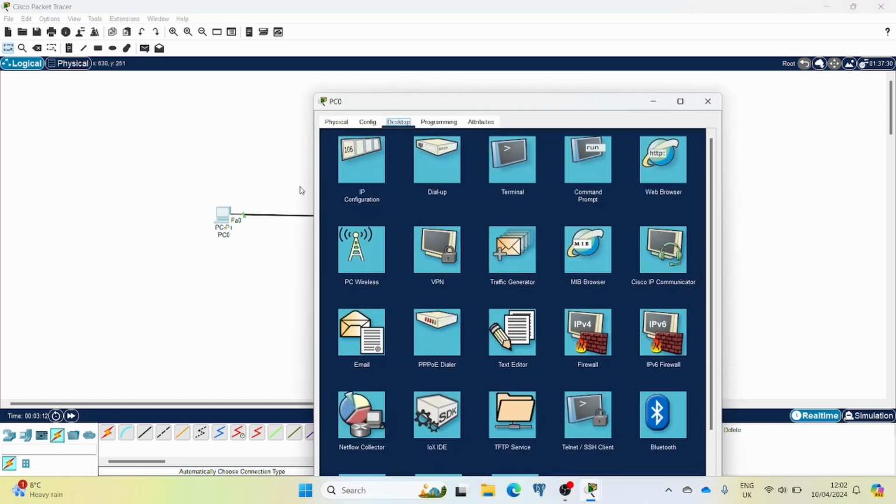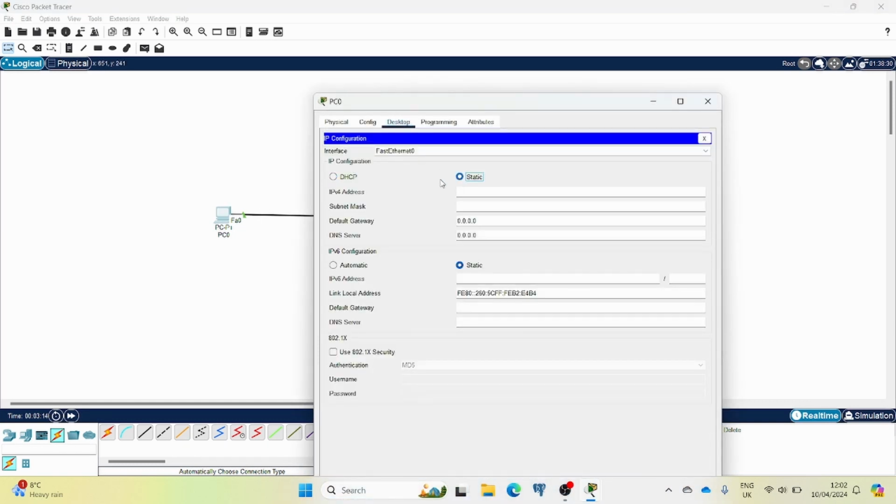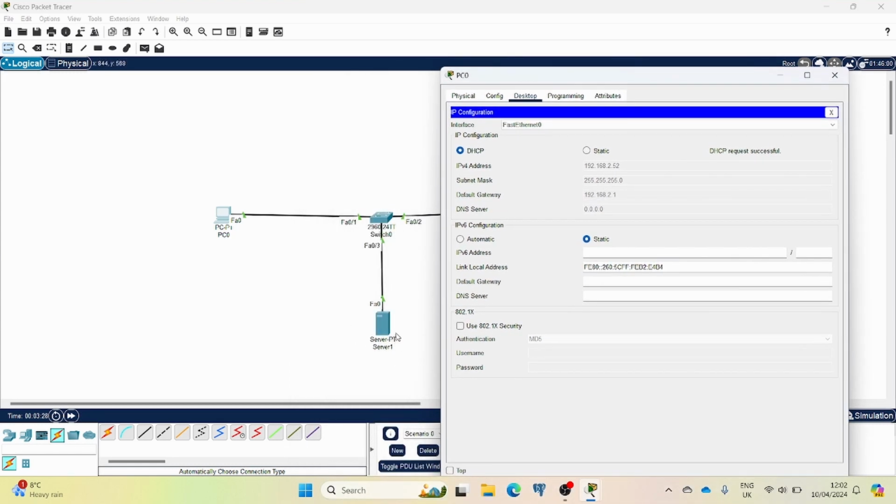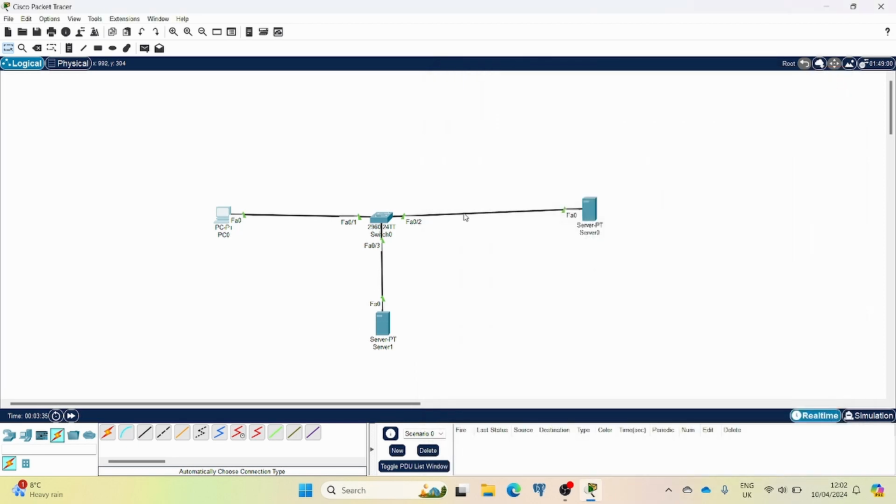Now, when we go on our PC now, turn the static off and DHCP back on. Let's try it a couple of times. Okay, so now we've got a rogue IP address. So all the traffic from this machine now is going to our bad guy here who's connected to our network. We don't want him there. So let's stop him in his tracks.